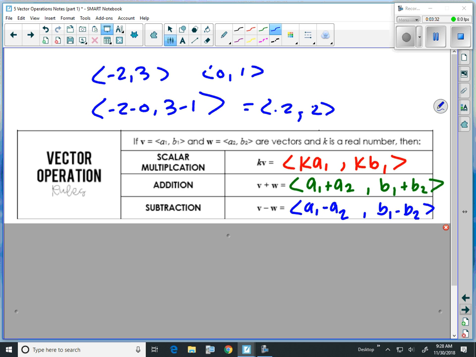Now, what we may do is you may have a subtraction of vectors, but one of them is multiplied by 2 or something, and we're going to look at that. It's not too hard. You just have to be really, really focused on what you're doing. Questions for me? All right.